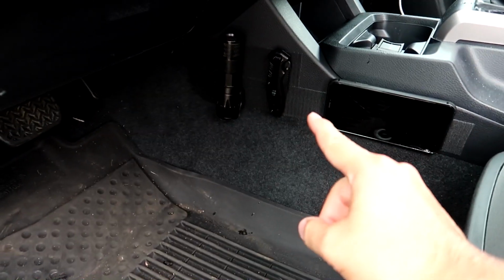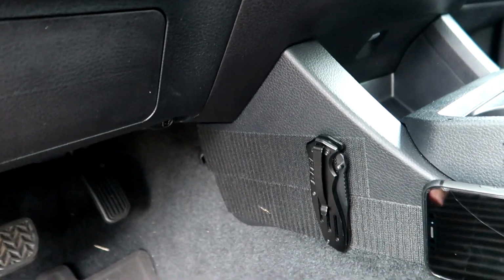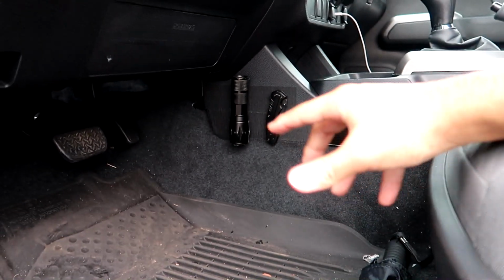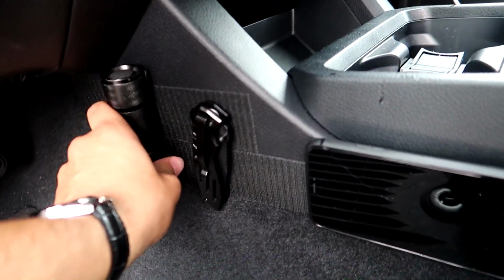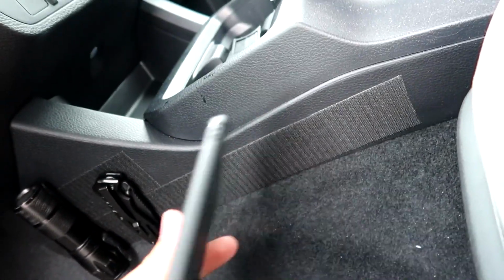If you're interested in how these are sticking up, it's actually just Velcro. So when I need it, I can pull it off, and then when I don't need it, I can just put it back. Super easy. A lot of people were super skeptical about this. They're like, oh, it won't work, it's not gonna hold up. At the very hottest this year, it was like 95, 96. It held up perfectly fine. It didn't come off at all. If you do it right, you'll do it fine, and it won't come off. I also have some Velcro on the back of my phone, and it just sits there.